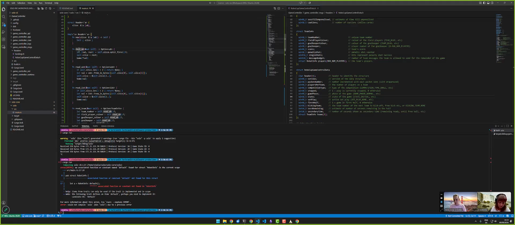So the read byte thing returns a byte or the option of it. This will return the value if it actually is there. An array has a function by default, split first.